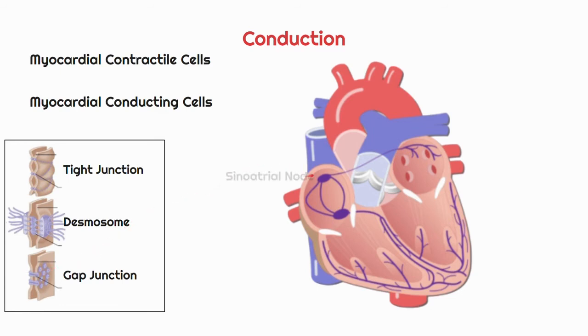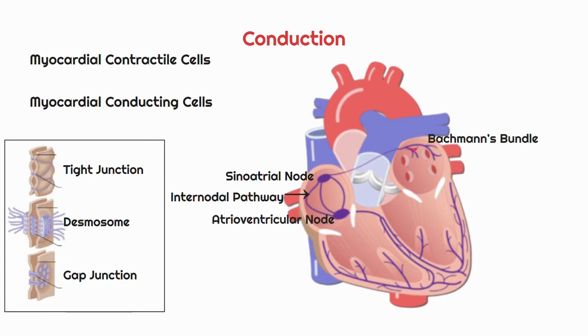Heart conduction starts with the sinoatrial or SA node at the top back of the right atrium. This node is usually called the pacemaker of the heart, as it creates normal sinus rhythm. The impulse goes from the SA node through the internodal pathway to the atrioventricular or AV node. The impulse also travels from the SA node through the Bachmann's bundle to the left atrium. This impulse causes the muscles of the 2 atria to contract, pumping blood into the ventricles.